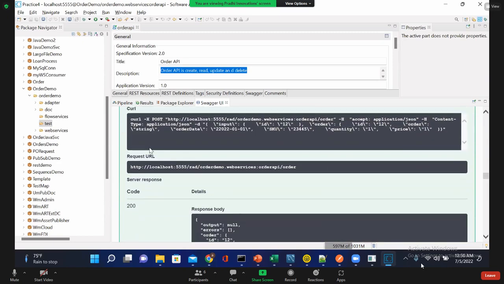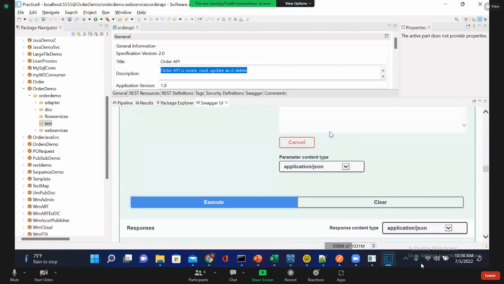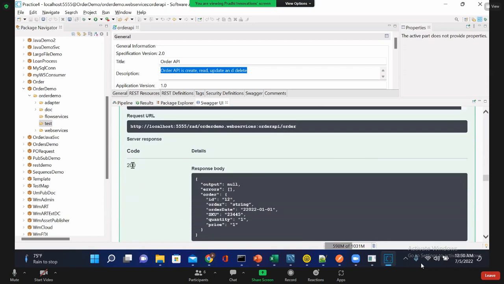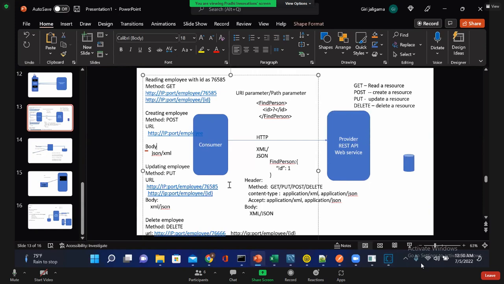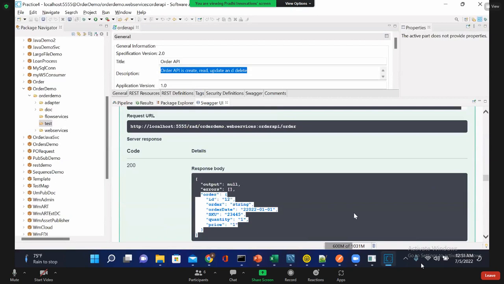Once I post, I'm going to get a 200 code, and I'm getting this response. So I will think, your service is written in this data, so I can go and implement my consumer application accordingly. Are you getting? So I will start development of my .NET application. That is how Swagger is useful.